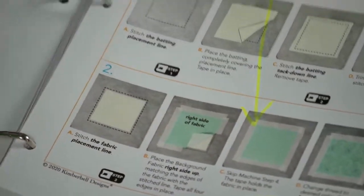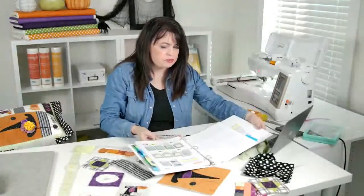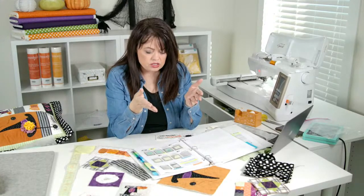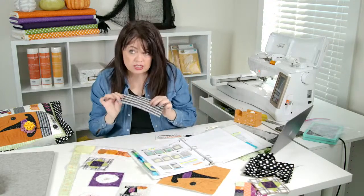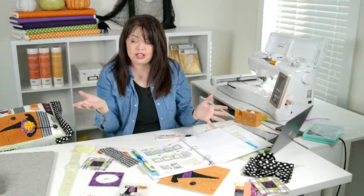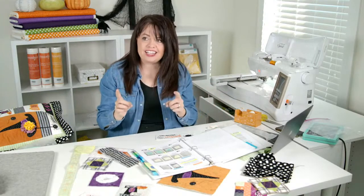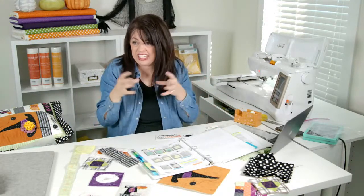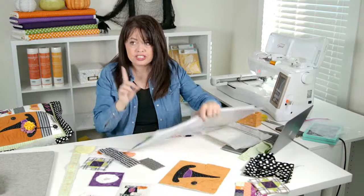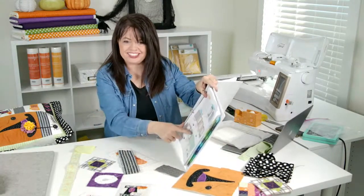Does that help? It's something that when you look at the PDF instructions here, you'll go, oh yeah, okay, that makes perfect sense. Again, for these filler blocks, the blocks that don't have any extra applique on them, you still want them to be quilted so that they look cute with the rest of your quilted blocks. If you haven't cut it yet and you have enough fabric to make it a little bit oversized, then follow technique one in your download for the block by block quilting designs.